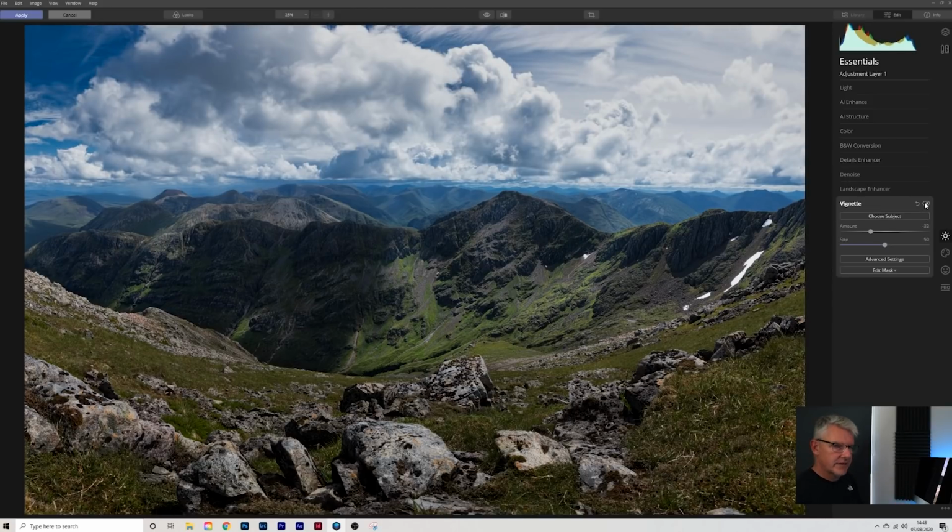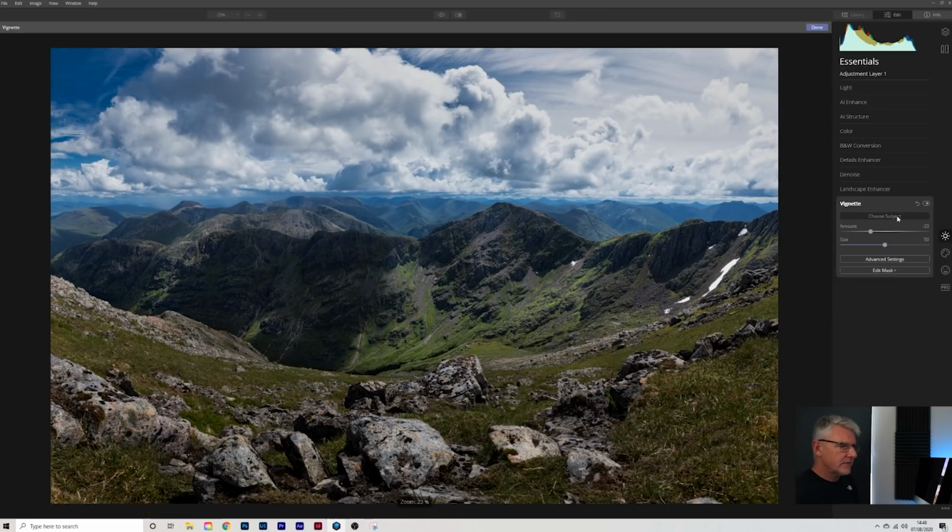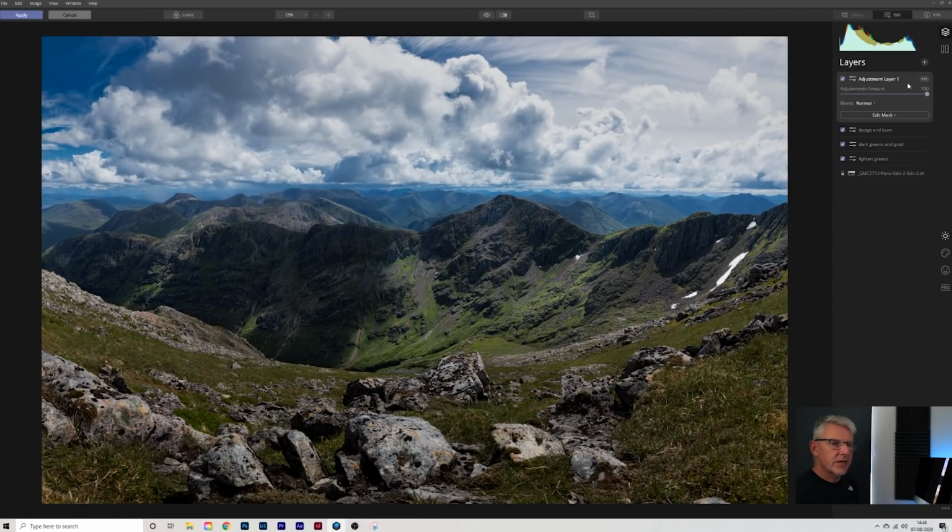to have an effect. Now, if I wanted the vignette to affect just down this area, I could go into edit mask and put a gradient in and drag the gradient up, or I could drag it at an angle so that it didn't affect this corner or vice versa. But the way it's sitting just now, it actually looks okay and seems quite unnoticeable for this. So I'm going to leave the vignette there. Rename that layer to Vignette.